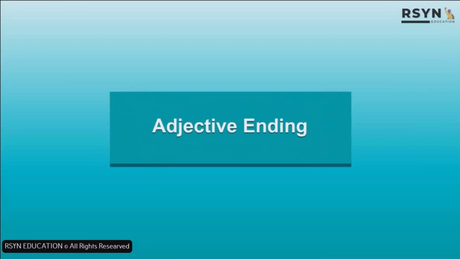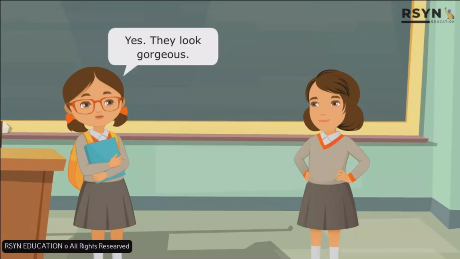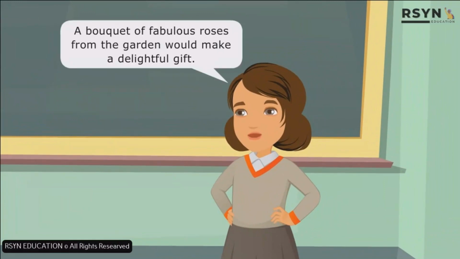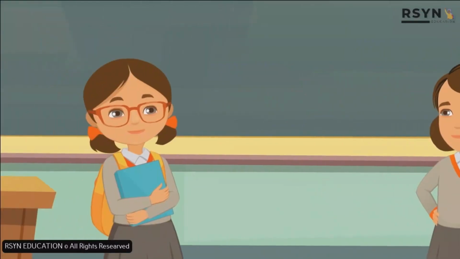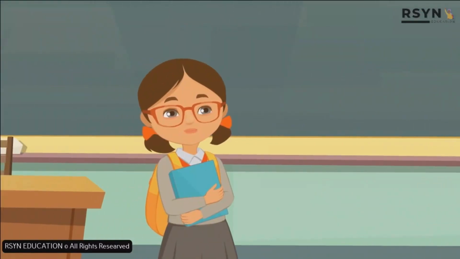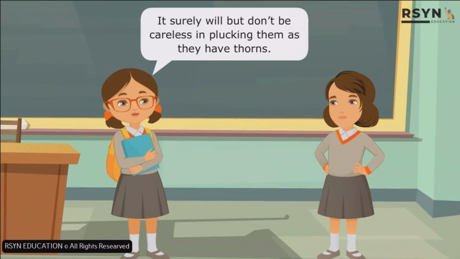Adjective endings. The roses are so beautiful. Yes, they look gorgeous. A bouquet of fabulous roses from the garden would make a delightful gift. Yes, it would be flawless and stunning. Wouldn't a garland made of these look amazing too? It surely will, but don't be careless in plucking them, as they have thorns.